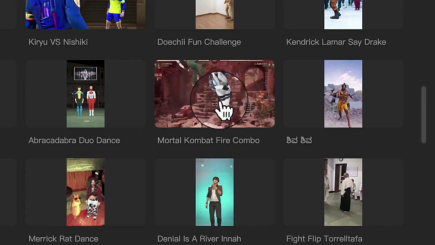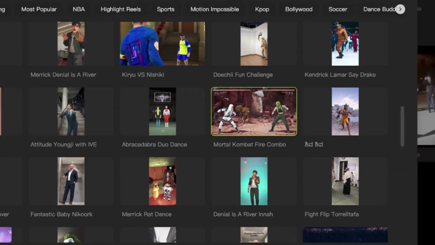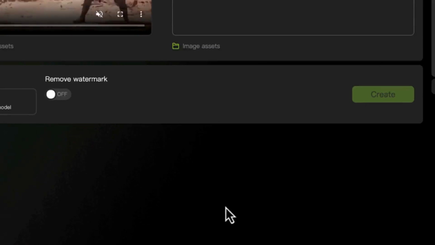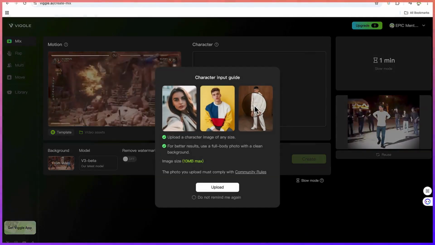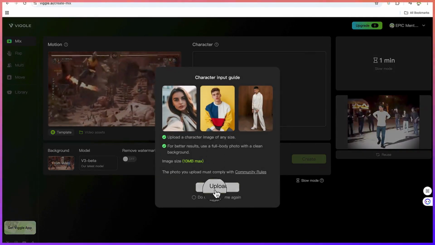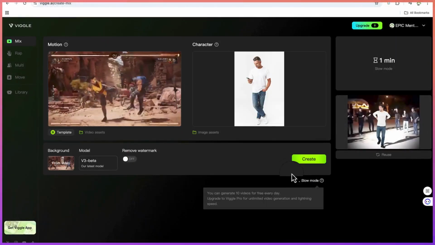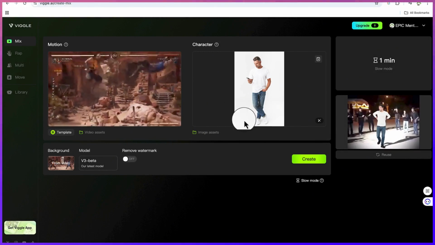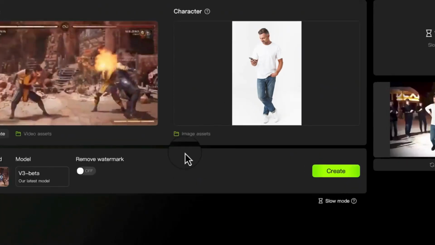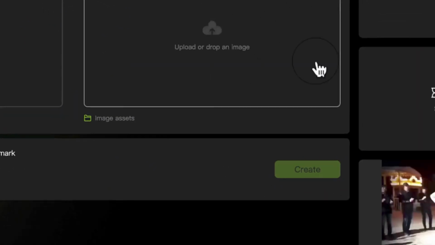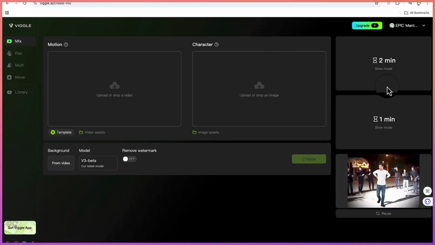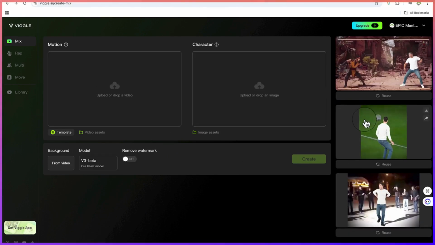All right, like this guy, I like this fire combo. So let's select it and confirm, and let's bring in an image to replicate that. Okay, so let's upload. Let's say we have this simple guy again. This guy is playing with his phone, but we're going to use him as the Mortal Kombat guy. Now we can go ahead and say create, and we're going to give it some minutes to generate both of them, and we're going to look at the results of what they've created at the end of it all. All right, and you can see right now video has been created.